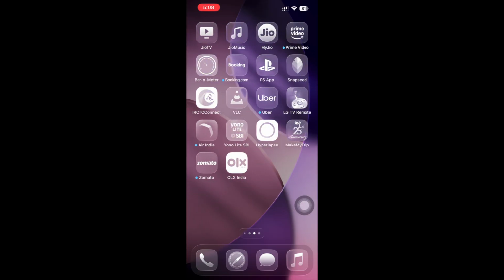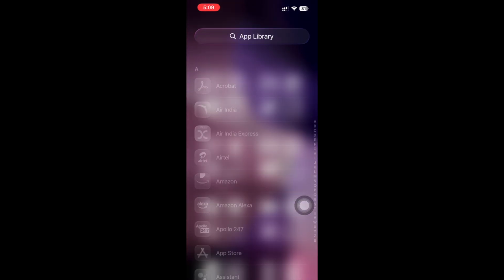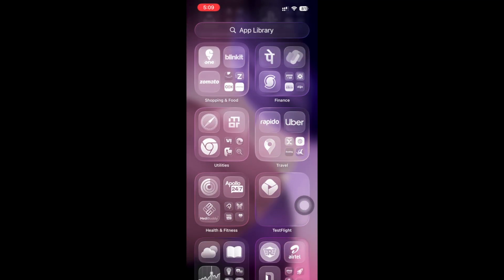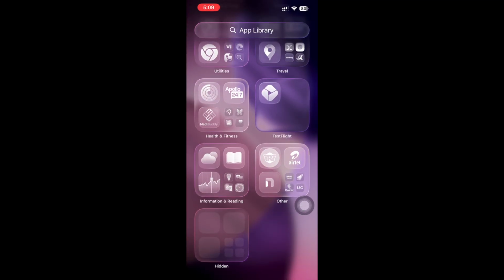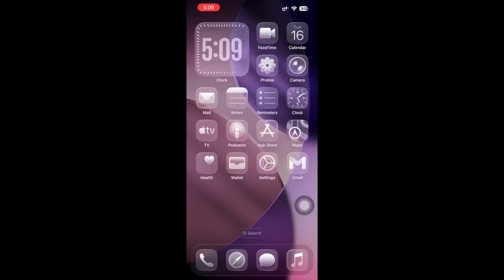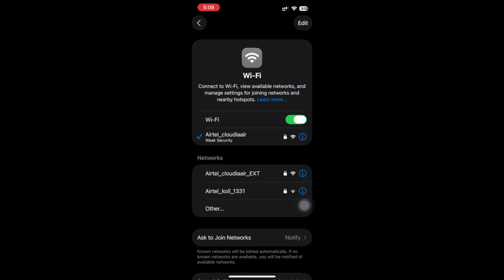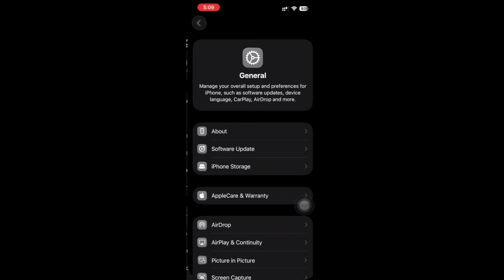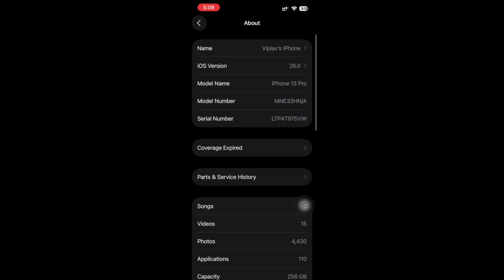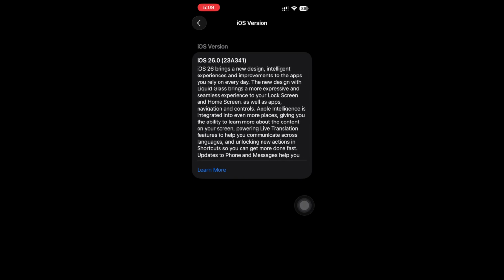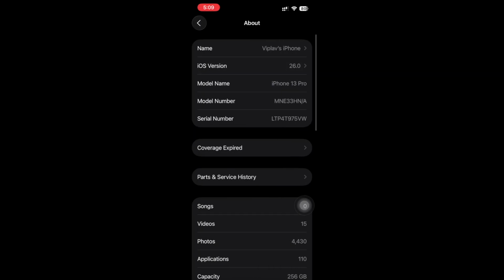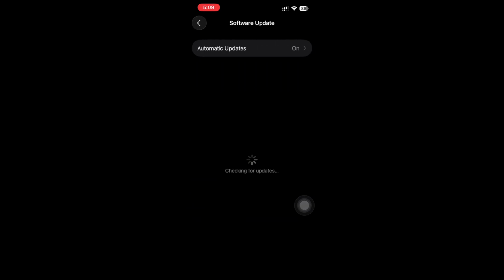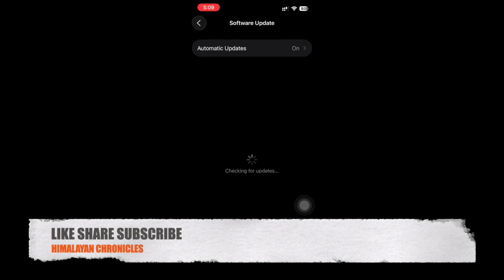And overall the interface is good, no sluggish behavior, but battery life we have to check. When we continue using it for a couple of days, we'll come to know how the battery is performing. Right now all the features are working. I don't see any bugs with any application so far. So overall, welcome to iOS 26, guys. It's bringing a new design, transparency along with call holding, call recording, on-hold detection.